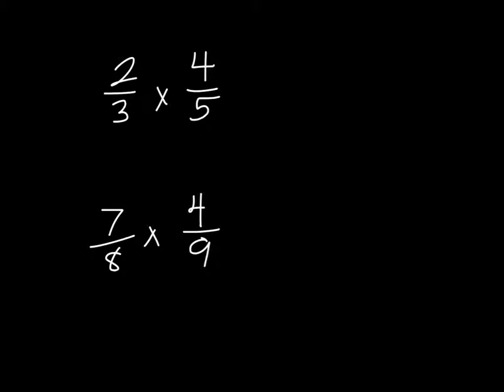We are looking here at multiplying fractions, something that we've spent a couple of days on now. I have 2/3 times 4/5. And a common mistake that people are making, just to cover this and make sure that everybody understands, we're not supposed to do this. Some people are saying 2 plus 4 and 3 plus 5. That is not going to work. That will not work.